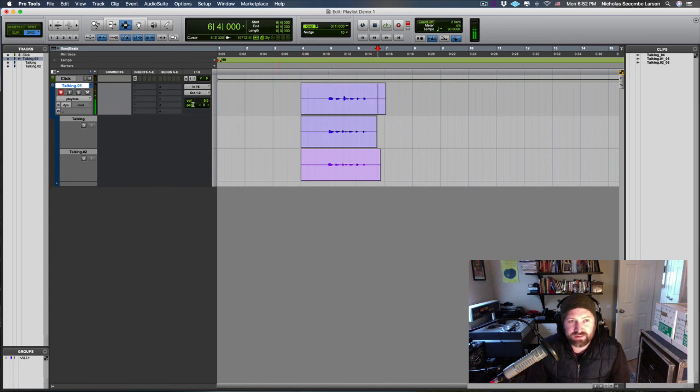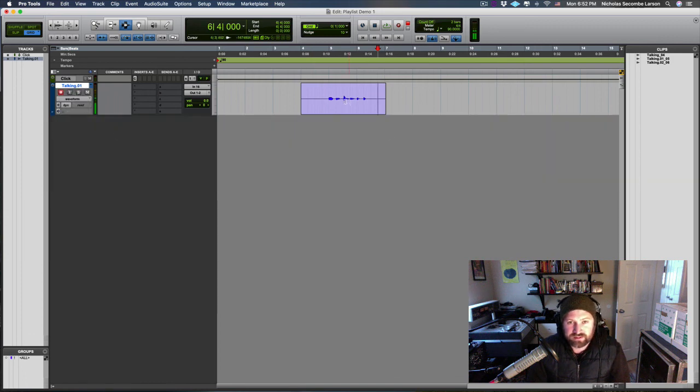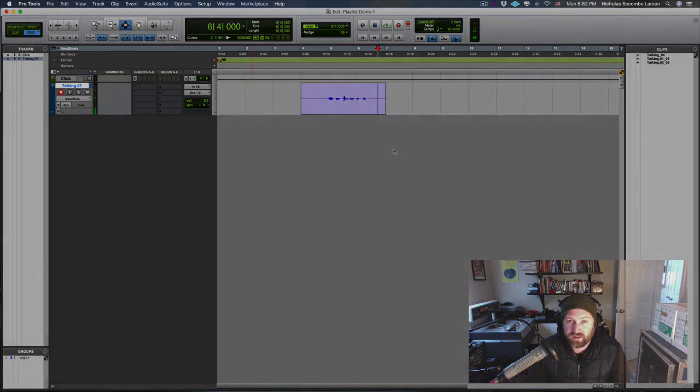As you can see, this is really a convenient way. If I had 10 takes, I can just hide them by going to waveform, and those takes are there, all encapsulated in one track, and I don't have a huge cluttered session with tracks and tracks and tracks of takes. Hopefully that makes sense.